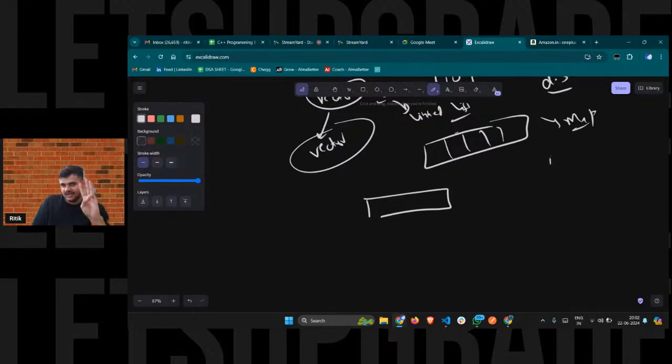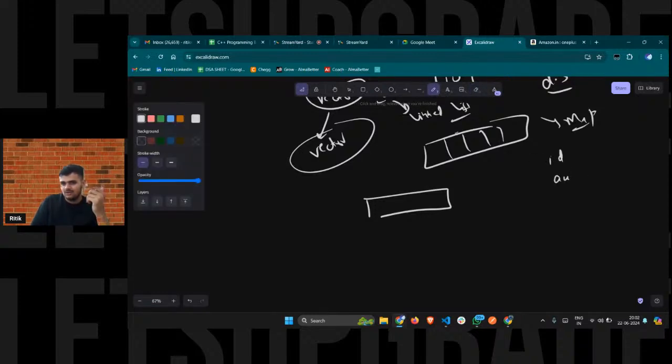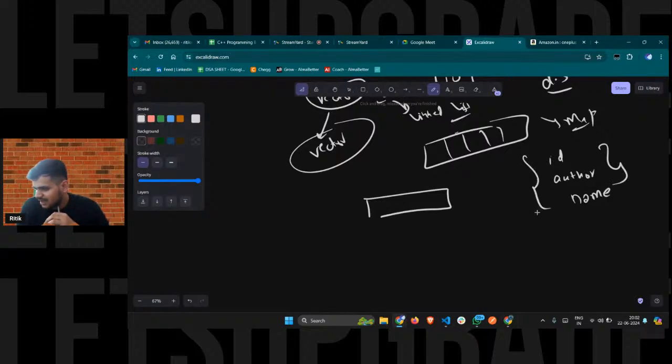One is the ID, then we have a book, oh sorry, then we have an author. Then we have the name. So what do you think do we need as a data type?